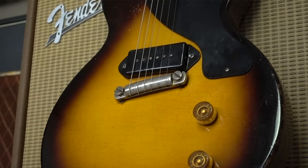Now, whatever the reality, single pickup guitars, Les Paul Juniors in particular actually, have been a mainstay of rock and roll since their introduction in 1954, with anyone from Leslie West to Gary Moore to Keith Richards to John Lennon to Johnny Thunders to Billy Joe Armstrong having put them to incredible use over the years. And of course, it's not just Gibson and Fender that have dabbled with single pickups. A quick look around ATB earlier yielded Supros or Harmonies or Epiphones or Magnatones with single pickups, and it's clearly not a thing of the past.